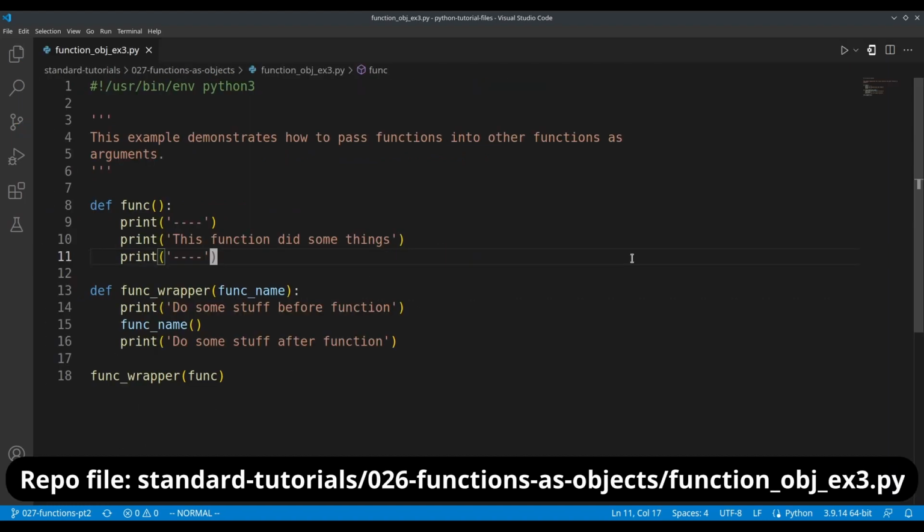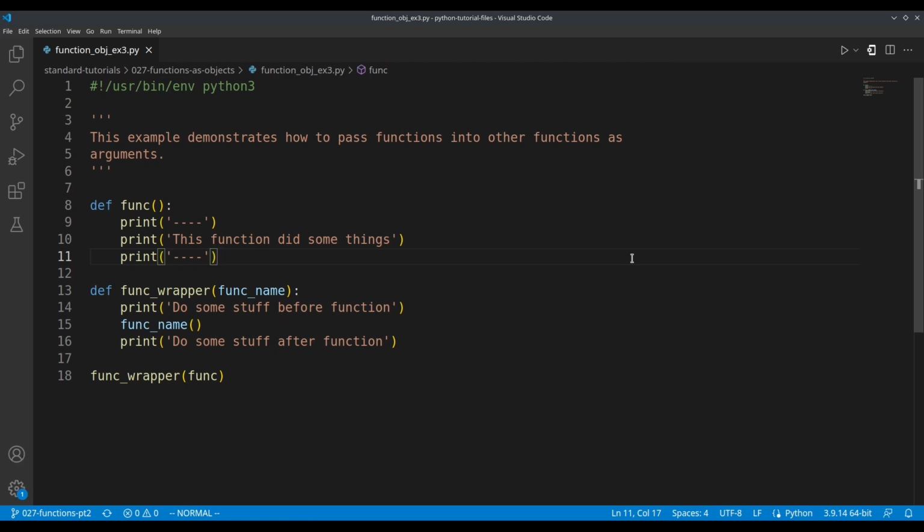Another example is passing in functions as arguments into other functions. This can be useful for providing some status or debugging information, or to be used to add extra functionality to another function or even an object. So in this example here, we've got two functions, and they just have a bunch of simple print statements here, but you can basically put whatever you want in them.